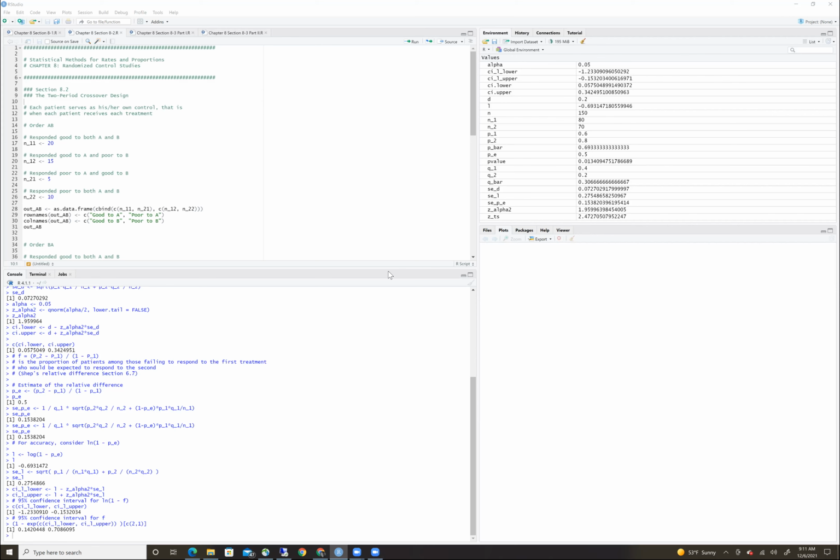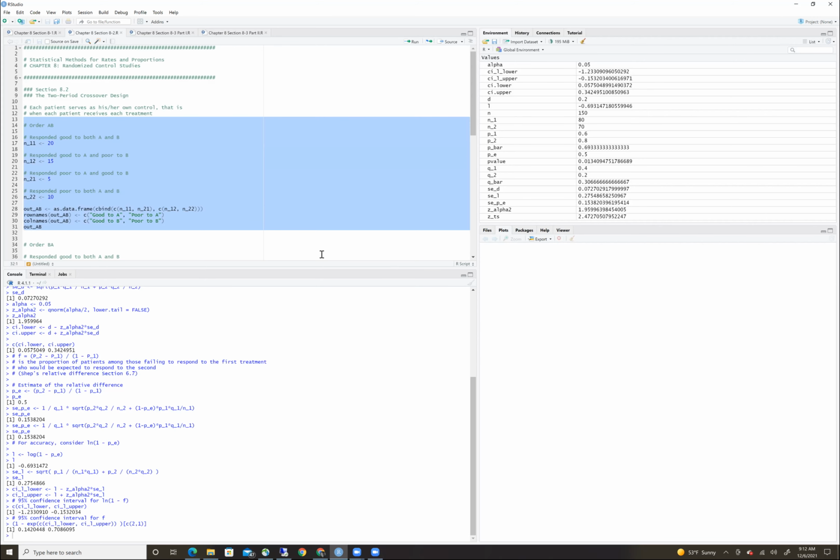All right, so we are going to define two different tables. This is given in Table 8.2, where we think about the response to A as being good or bad, and the response to B being good or poor. And we do the same thing for the patients who are ordered B to A. So the table that's A to B is going to be defined with values of N. And the table that's the order B to A is going to be defined by the values of M, M as in Mary.